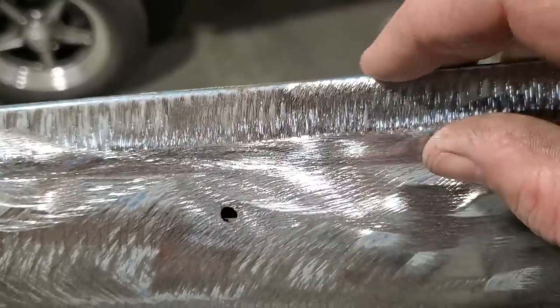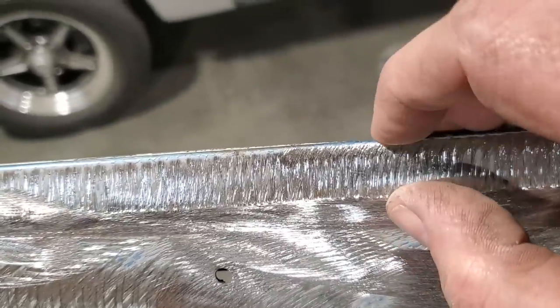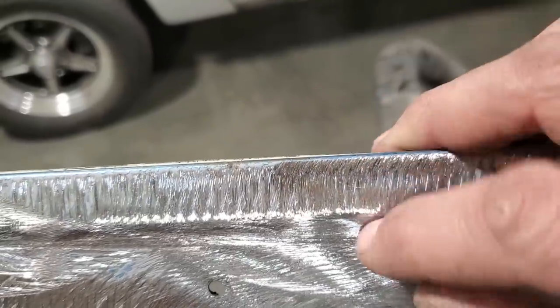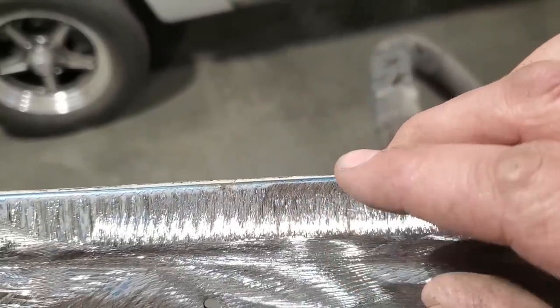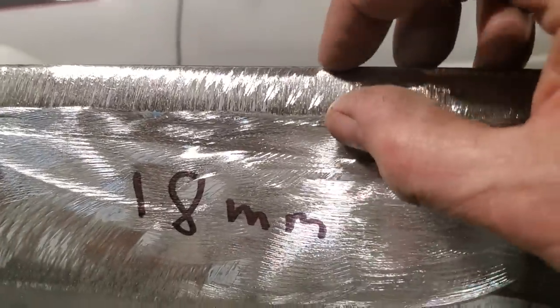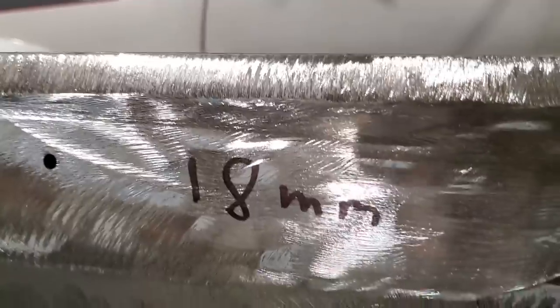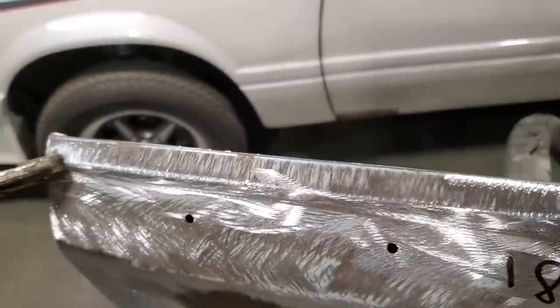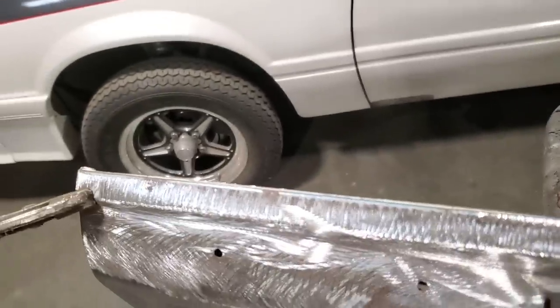I'll mark that here on the car, so I'll know exactly what this measurement is, because when I start to grind all this away, this is going to get thinner and thinner and thinner, but I want to remember the distance from here to here. You metric guys are going to be so proud of me. 18 millimeters right there. I start playing around with it, and I said, no, I'm going to do that in millimeters now. I can use both.